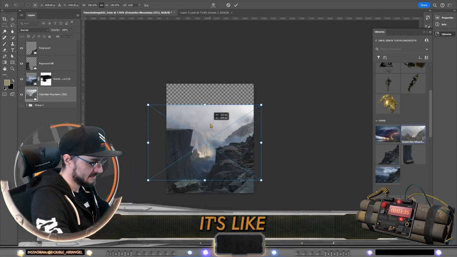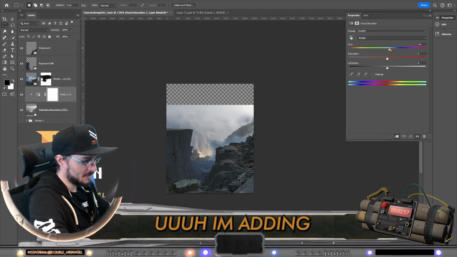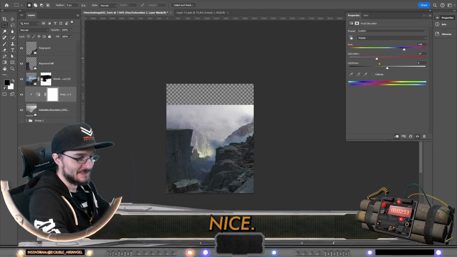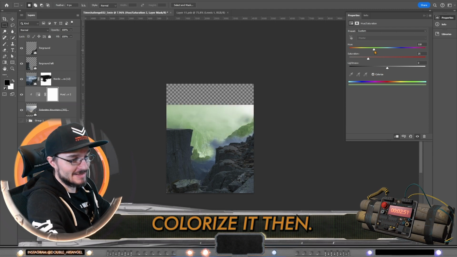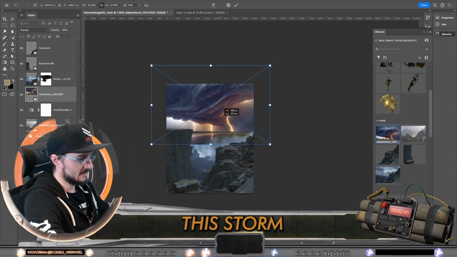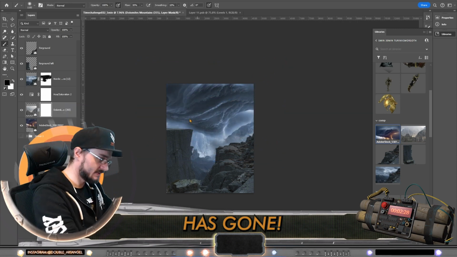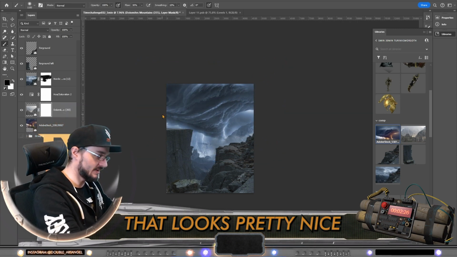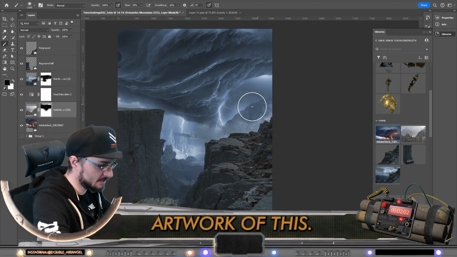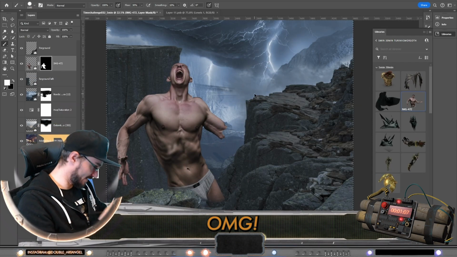Okay. Yeah, it's like 3 minutes now. Let's add a hue and saturation layer. Ooh, I'm adding a hue and saturation layer. Yeah. Nice. Well, colorize it and make it blue or something. I'm adding this storm that we have, and we have 2.5 minutes, so half of the time has gone. That looks pretty nice. Okay, so I have 2 minutes left to make an actual artwork of this. So we need... I have 1 minute left, oh my god.